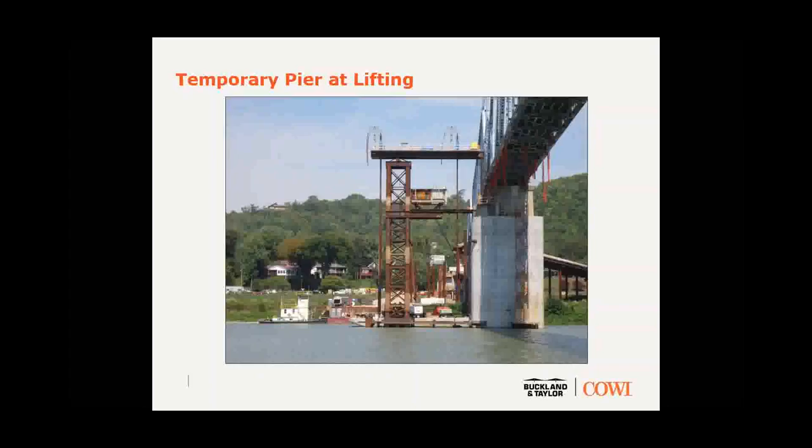And so then you can see, if you follow those lines down, that on the outside of the tower, the outer truss has got a clear path upwards as it's lifted. The inner truss, the one closer to the pier, has to go up until it reaches that upper stability frame, and then the operation is halted. There's a lower stability frame, which you can see hanging right here on hinges, which is then swung up into place, connected to here. And once that connection is reestablished between the temporary and permanent piers, then this section is removed and the truss carries on through. So at all times we maintain a connection between the two.